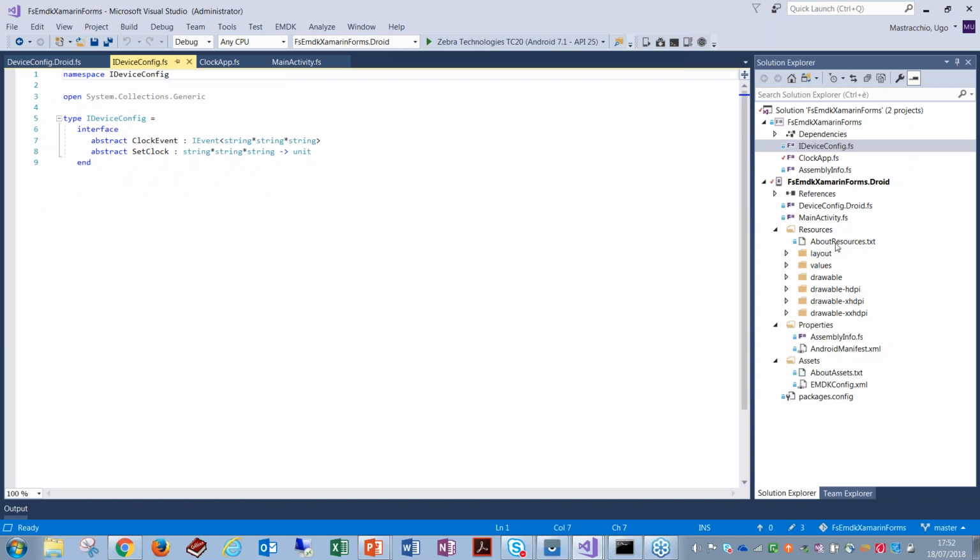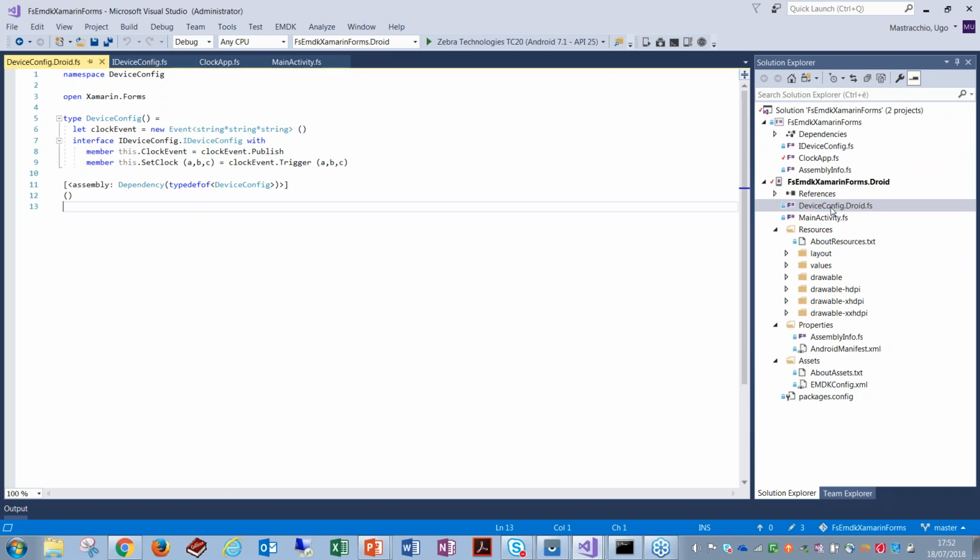And then you've got its implementation in the Droid project, specifically in the deviceconfig.droid.fs file. This class decoration here is done in a different way than C#, so you may want to take notice of this.